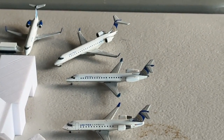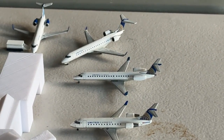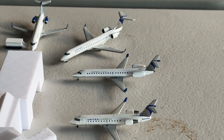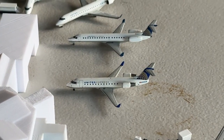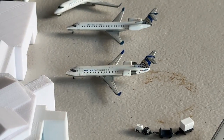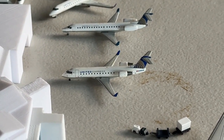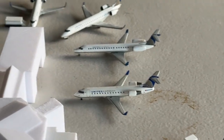A Commuter Air ERJ-145 is making nonstop service out to Tulsa, having come in earlier from Cleveland — a little big for a 145, but that's where Commuter is based. An Air Wisconsin CRJ-200 is making nonstop service in from Dayton, Ohio, and continuing out to Indianapolis. I'm sorry the lighting fell during this section — the college schedule is not treating me well, but here we go into more mainline aircraft.